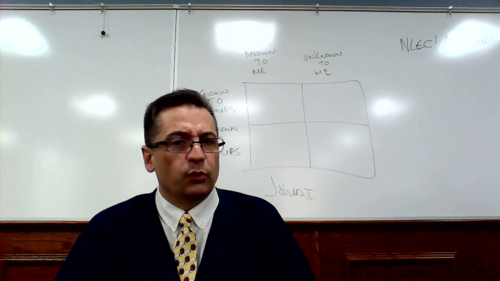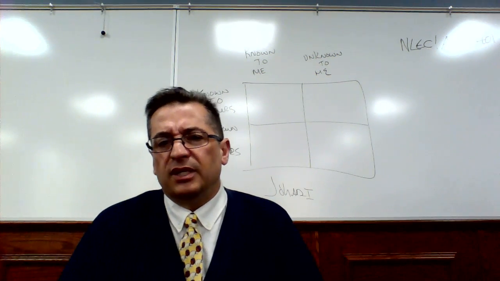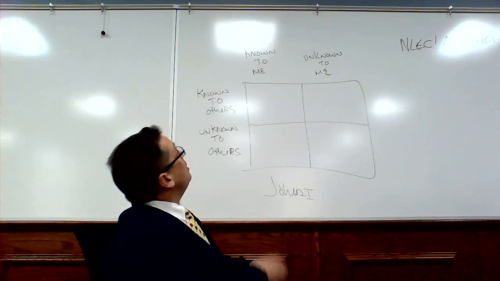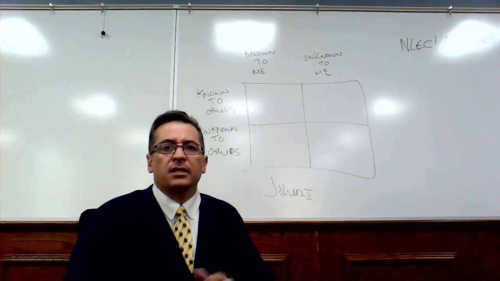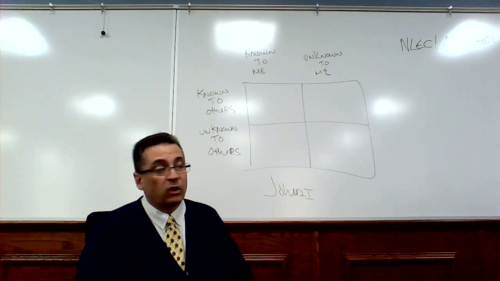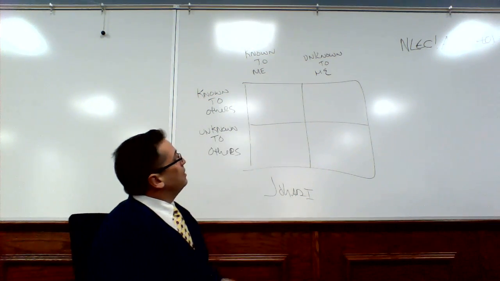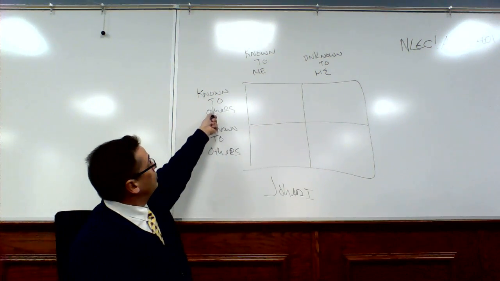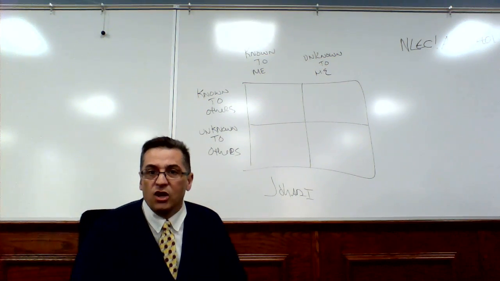Because what we want to do is identify our blind spots. And this is one of the magics of this Johari window. So let me go over this right now. I hope everybody can see this. Johari came up with this basic window, and he says, hey, if we take a window and divide it into four panes, we have behaviors that are known to me, behaviors that are unknown to me, then behaviors that I do that are known to others, and behaviors that are unknown to others.